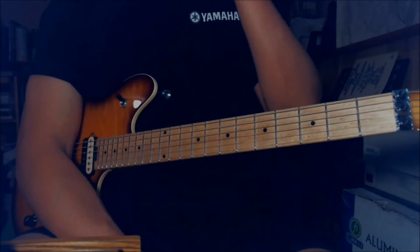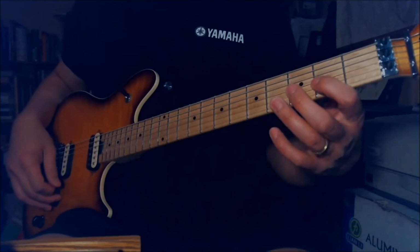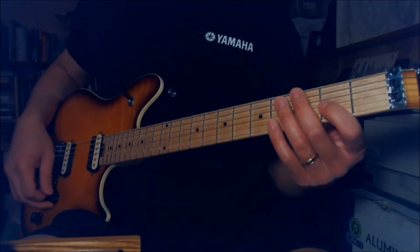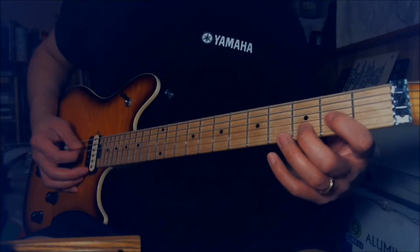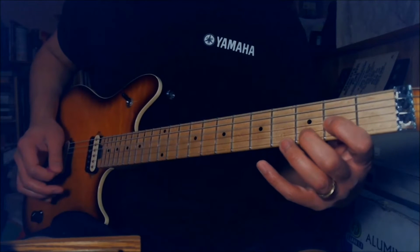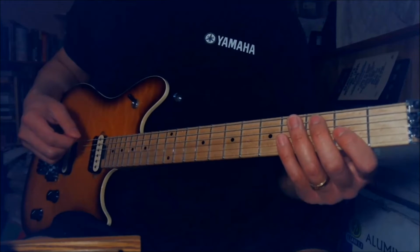So the beginning part starts on the G string. Play the 2nd fret on the G, hammer on the 3rd and pull off to 2nd and then pull off on the open. It goes like this. And then they play the open D chord. And then you do the up down 4 times on the open D string.